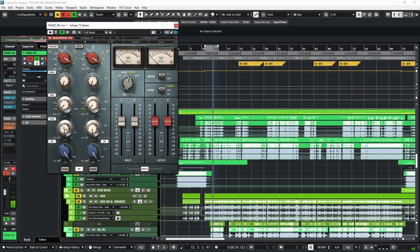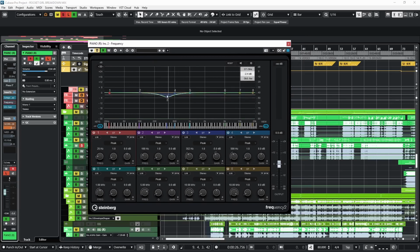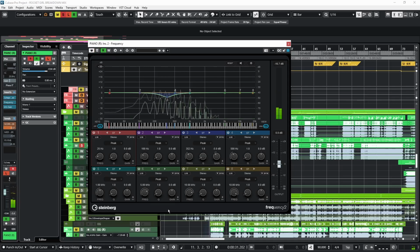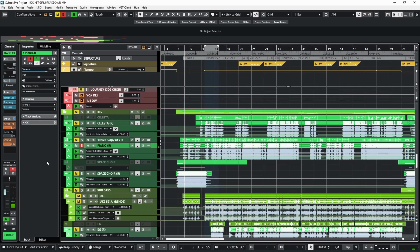So you really see how this 4.8 pushes the piano forward. Obviously, I felt there was a little bit too much in this frequency area. That was possibly something I did after. I may have noticed that in the context of everything else and felt it was sticking out too much, so I just pulled that out with a bit of EQ. And this has the scoring stage on it, and at the beginning and end, again, the effects reverb.